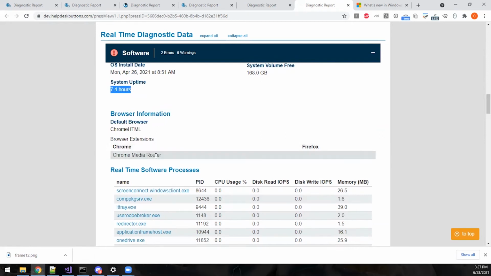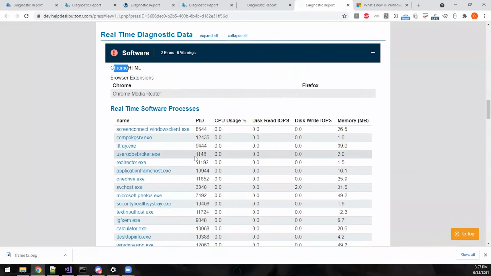Browser information. You saw earlier the problem with one of the people's computers was their Chrome, and they installed a malicious extension while trying to watch Avatar. This is helpful for those kinds of situations. You can take a quick look and see what's up with their Chrome, what's installed on it. You can see the default browser is set to Chrome in this case. Maybe in your environment, you want it to be set to Firefox, and you'll know if that's not the case.